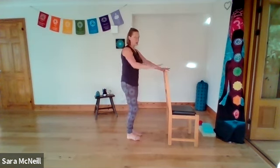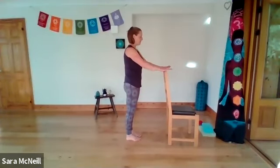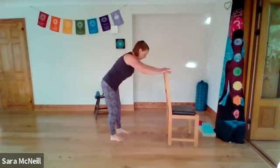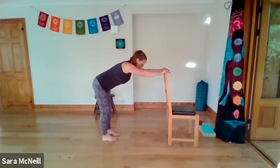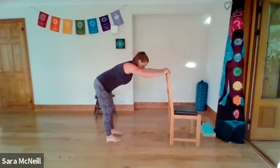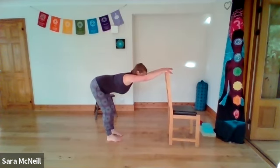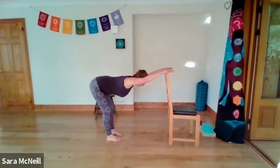Okay, so to stretch or lengthen out some of our effort, we're going to do a downward facing dog variation with our chairs. So again, good to have it up against a wall if you have a slidey surface. Leave your hands on the back of your chair and walk your feet away. And you don't want your feet to be really far away so that you're leaning towards the chair. You want your feet to be underneath, slightly in front of your hips, so that when you bend your knees a little and lift your belly muscles and lengthen your tailbone, you come into the same position as you would be on the floor for downward dog, but using the chair.